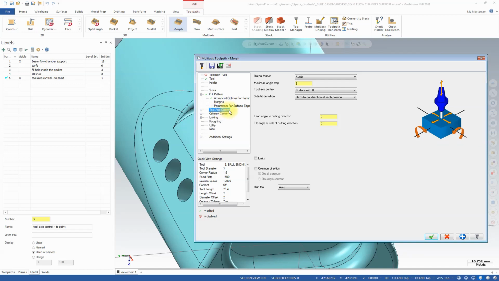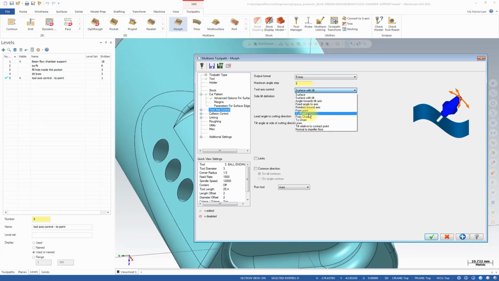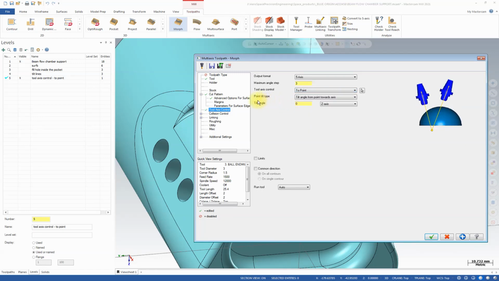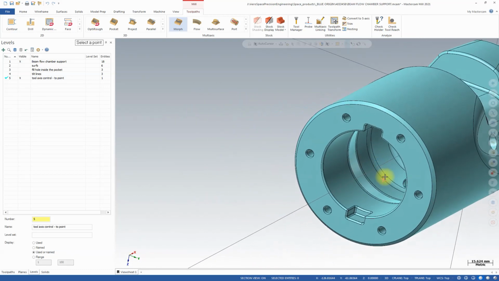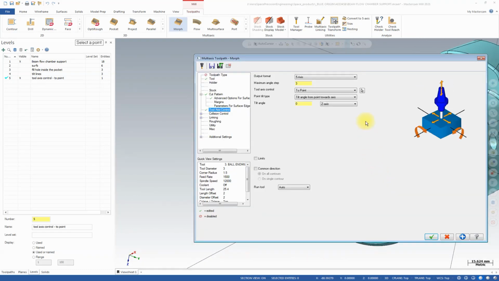And in tool axis control, this time I'm going to select tool axis control to point. With the arrow button here, I'm going to select this point we just created.